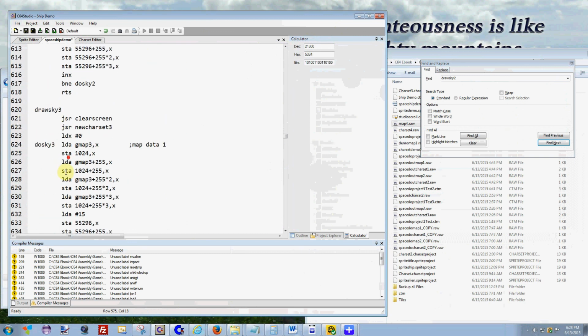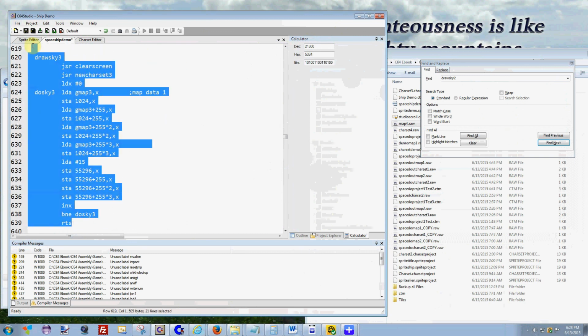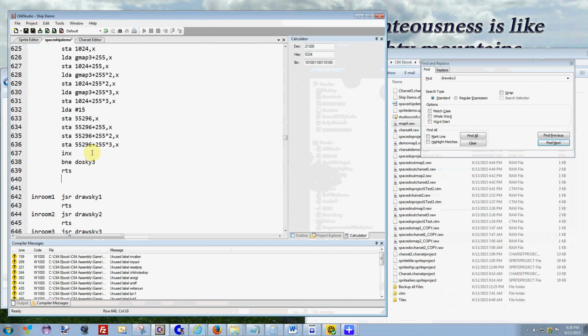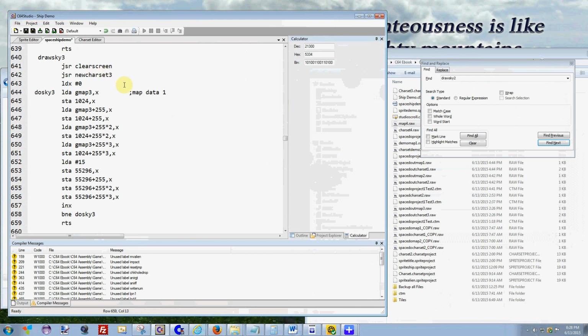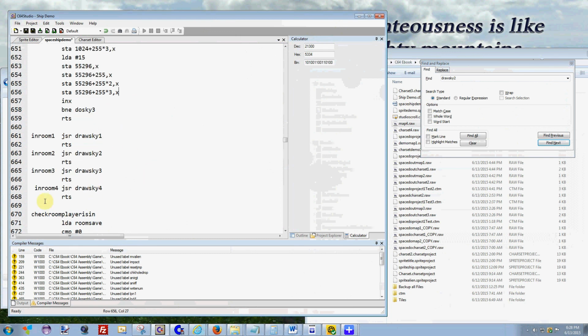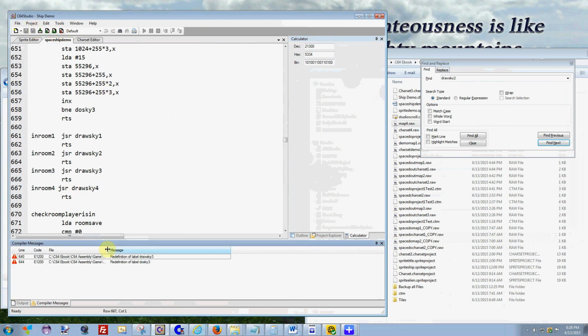And then we're going to draw our new screen. I just keep reusing a lot of this code. I hate to do this, so I can find a shorter way of doing it. And then this time we're going to change this to character set 4, so it loads in the right character set. And this is our GMap 4. That should be good if I didn't miss anything. Oh, and then now I got all this in room 4. That should be good. We get no errors. Which I did.